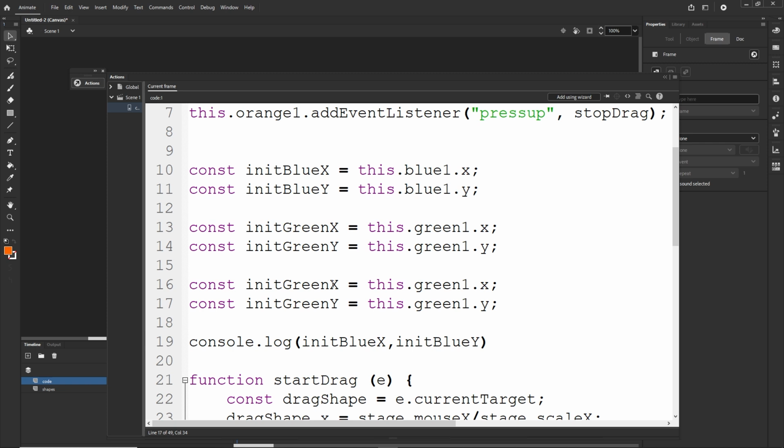And I am going to make init orange x equal to orange1.x, and the same thing for the y, like so, Control C, Control V, and in here Control C, Control V, like so, and yeah.